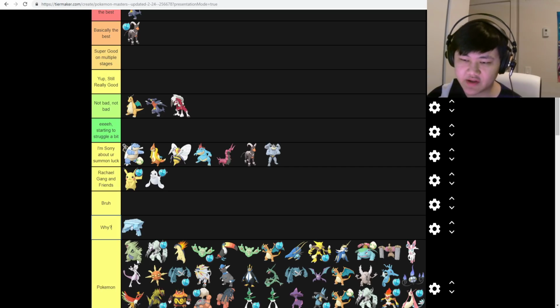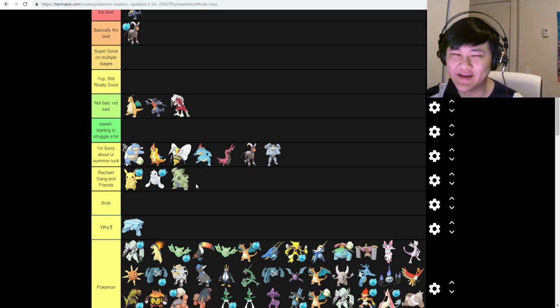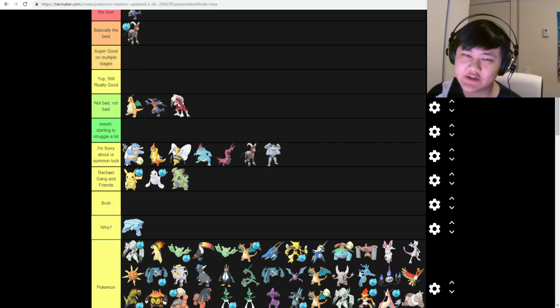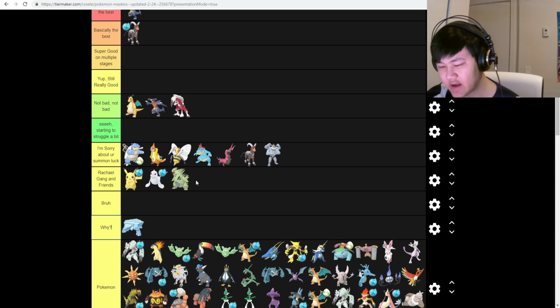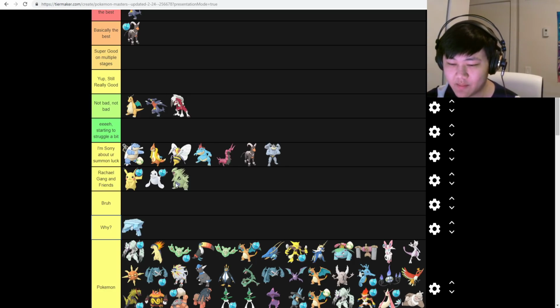Moving on to Tyranitar. Tyranitar got shafted big by this game, unfortunately. We're gonna put Tyranitar in Rachel Gang and Friends, even though it has nothing to do with Rachel, I just wanted to make that tier name. You'll see why later. There's a lot of these folks in here. Tyranitar is not the greatest unit, unfortunately, but not the worst either. Can you use it on the Rock Week stages? Yes. Is it good in them? No, not really. Olivia just obliterates it so badly. But hey, if you've got nothing else to use, it's an option. It's not a good option, it's an option.